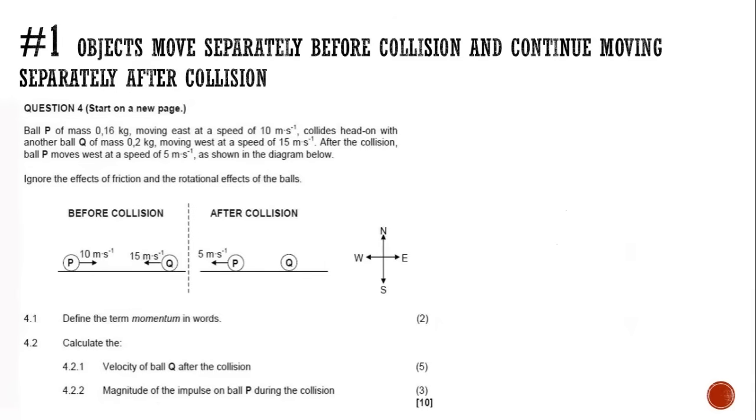So what happens with the momentum, what happens with the kinetic energy, before the collision, during the collision, and after the collision? Obviously we have different cases in which collisions can occur. You can have a collision whereby objects were moving separately before the collision, then after they collide they still bounce back and move separately, or maybe they're going in the same direction but still move separately.